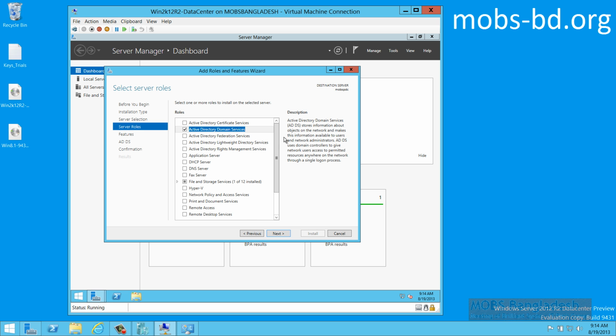So add features. I'm doing this, and this add roles and features wizard comes up without issuing the DCPromo.